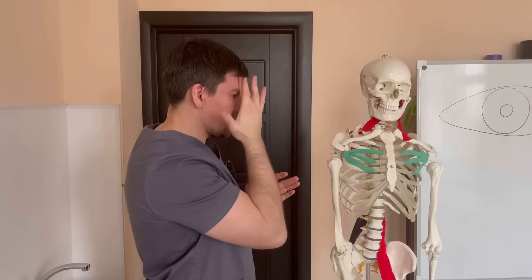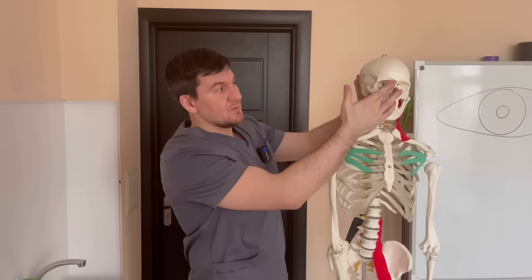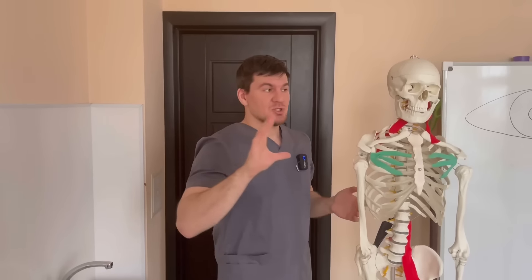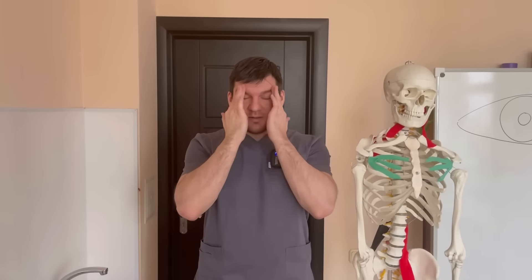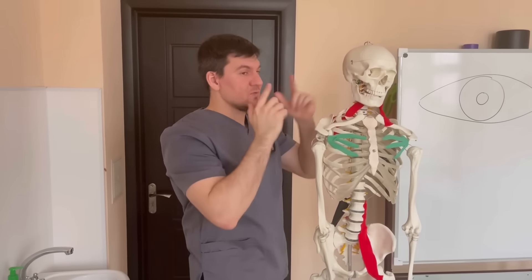After this, we do the same thing — we put our fingers right on the eyebrow itself, at the top of the eye socket, and do the same movement along the eyebrow and to the ear. This exercise has a side effect: your eyes will become a bit wider, and any drooping eyelids will vanish over time. The third movement is similar — from beneath, along the eye socket's lower edge, the same movement goes to the ear.